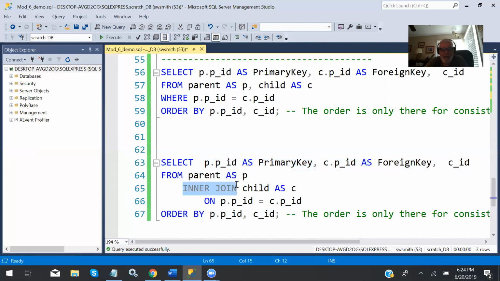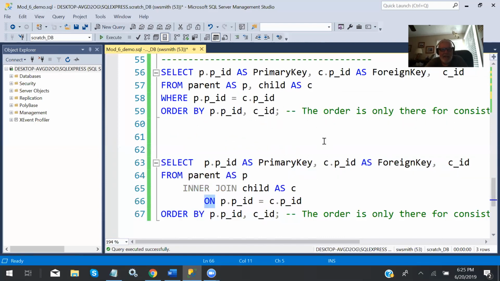Inner join child as C, on. Okay, so here, instead of being in the from, I've got it in the from parent as P, but instead I picked up the word inner join between them, and instead of where, I picked up an on in here, so it's changed slightly.